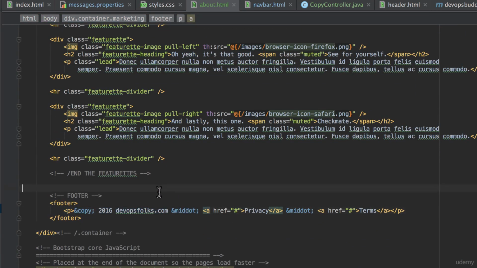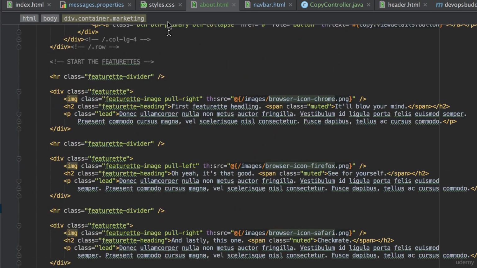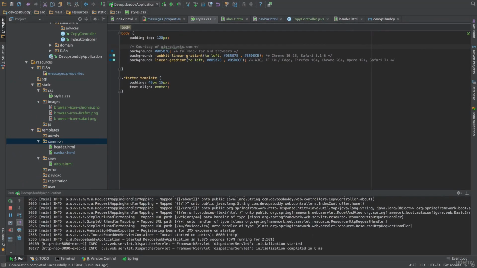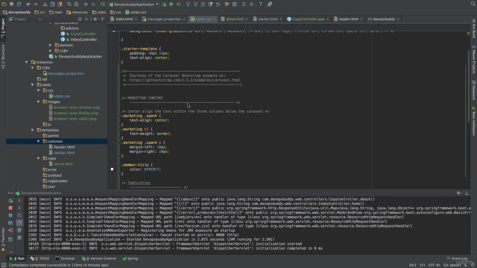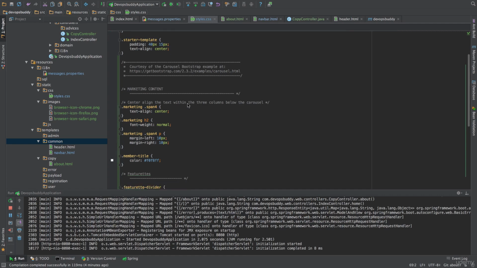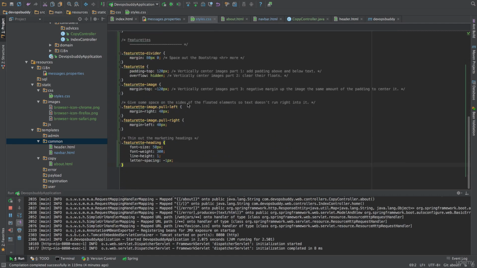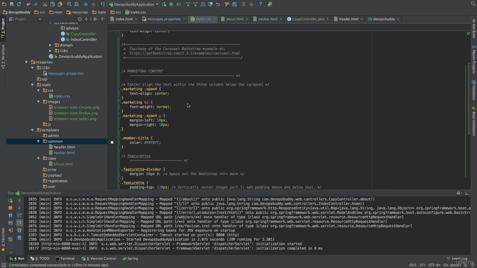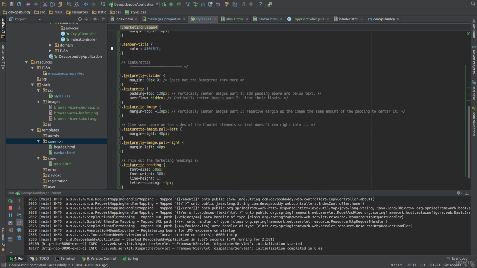For this code to work, we need to add some custom CSS code to our styles.css file. Please feel free to pause the video and copy exactly what I'm going to paste now. I haven't created all this CSS code by myself, and that's the point. Often, in web design, we can reuse what great developers and experts have already done. This CSS code comes from the featured Bootstrap example. To get the CSS, I've inspected the source code and copied the relevant parts to our custom CSS file. Basically, we are adding the style for the marketing and featurette sections.